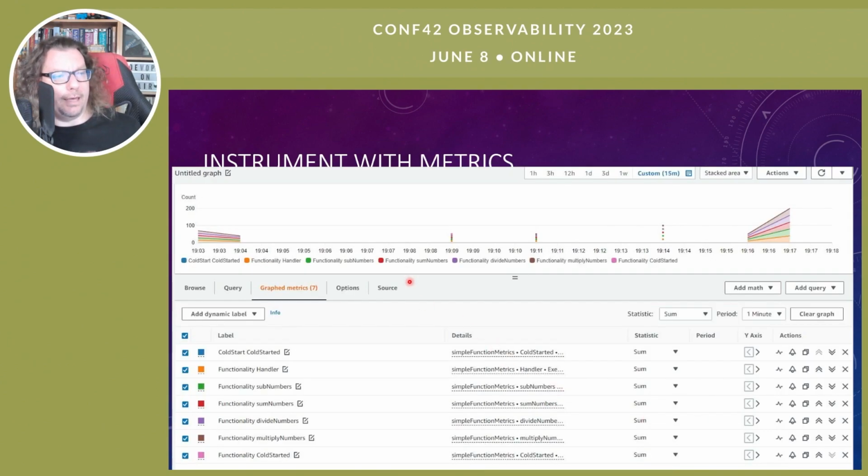We can have additional metrics, like custom metrics. Those metrics are created by Powertools, of course, by instrumenting it myself. So I can, for example, a simple example here, count how many times the sub-functions were called, right?